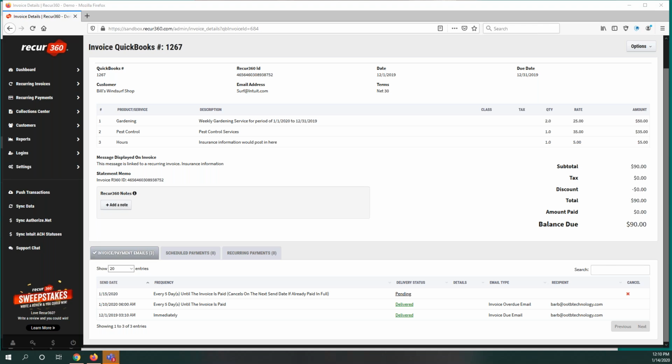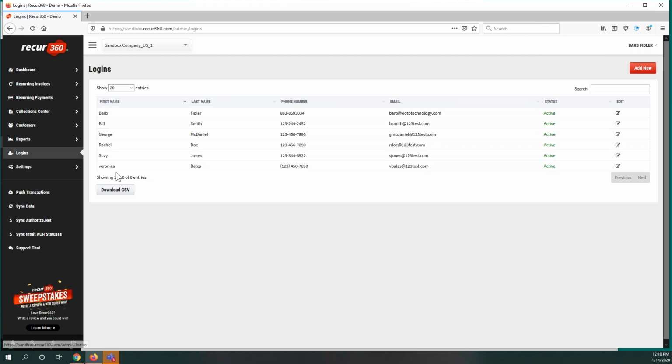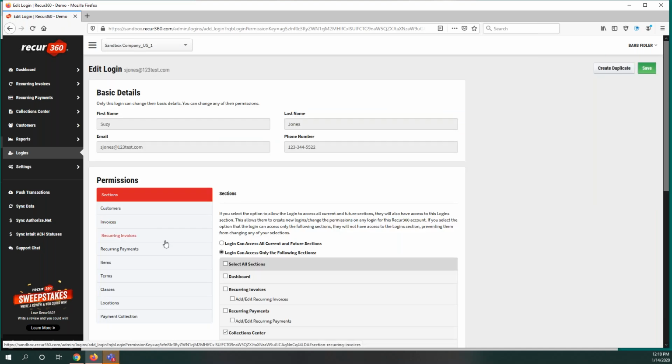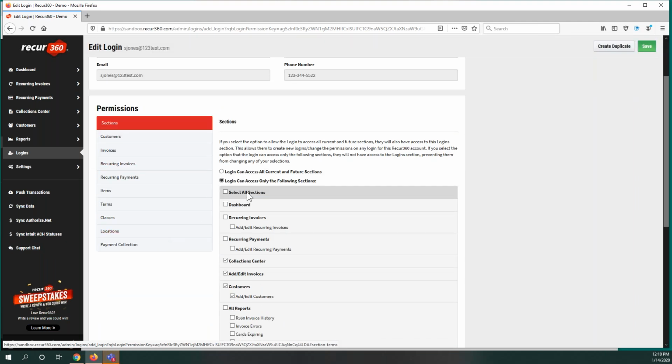And be aware that the dashboard is also restrictable in your user permissions. So if you have another user login that you created and you do not want them to be able to see the dashboard, you can go modify their user permissions. Say for Susie, for some reason, I don't want her to see that dashboard. I can restrict her from seeing that because she's going to be able to see it by default the very first time she logs in. And I actually restricted her access to that, so she doesn't have that dashboard feature.